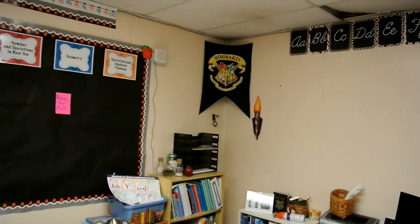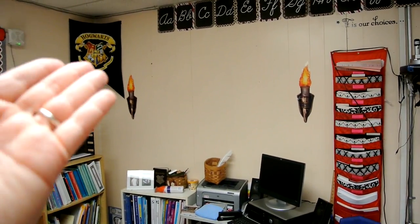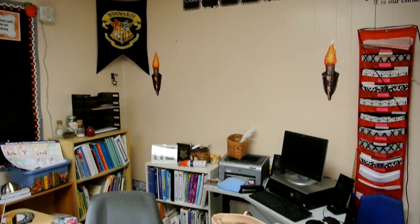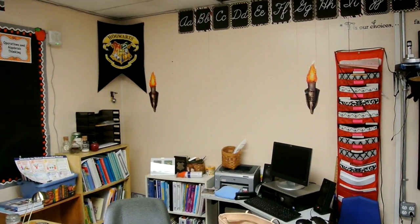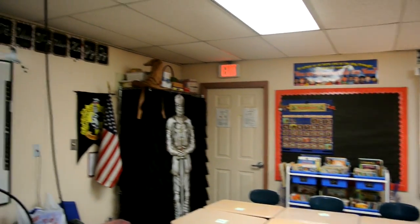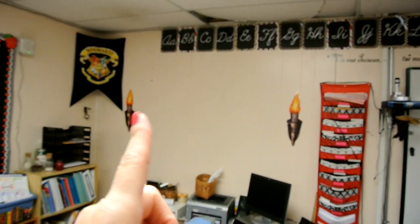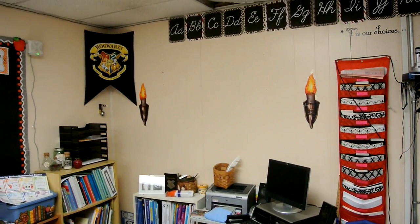I know what I'm going to do to this wall. From the edge of this bulletin board coming around up until this bar right here, I'm going to take these things down, put the flagstone paper up, and then put these things back up. I think that having a little flagstone paper in my teacher nook will make a huge difference. I need to hang up my calendar and my PBIS behavior chart, so I might just re-put the alphabet back up, re-hang the Hogwarts flag, and hang up my two pocket charts right there.